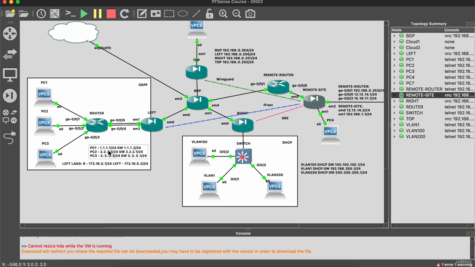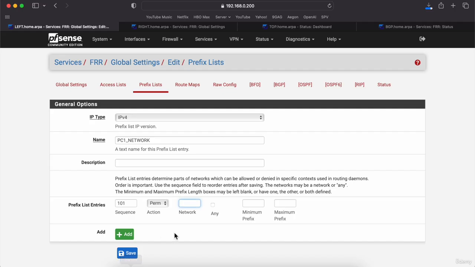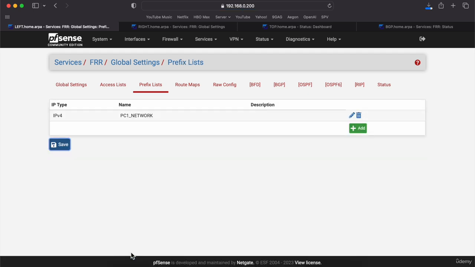So the PC1 network is 1.1.1.0/24. So what I'm going to do, I'll add here 1.1.1.0/24. I will click save.